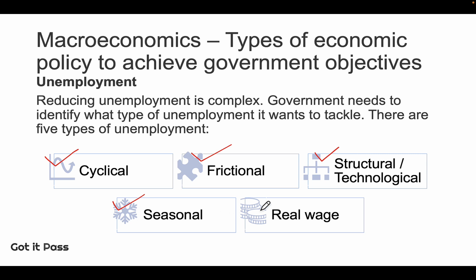And the final type of unemployment here is about the real wage. Real wage unemployment can be found in industries that are highly unionized. There's a strong union in the industry, and the union negotiations keep wages artificially high using the threat of industrial action, such as strikes. And the high wages reduce the number of people employed by the industry, because the employers cannot find any benefit in hiring so many staff in the company, because the overall wages are too high.